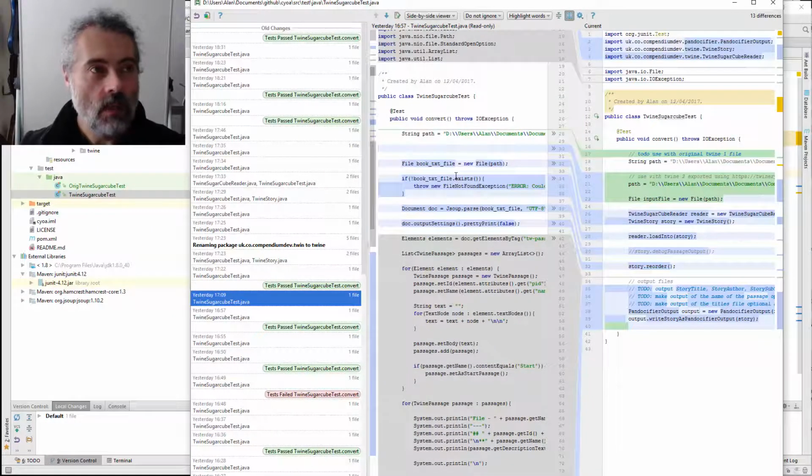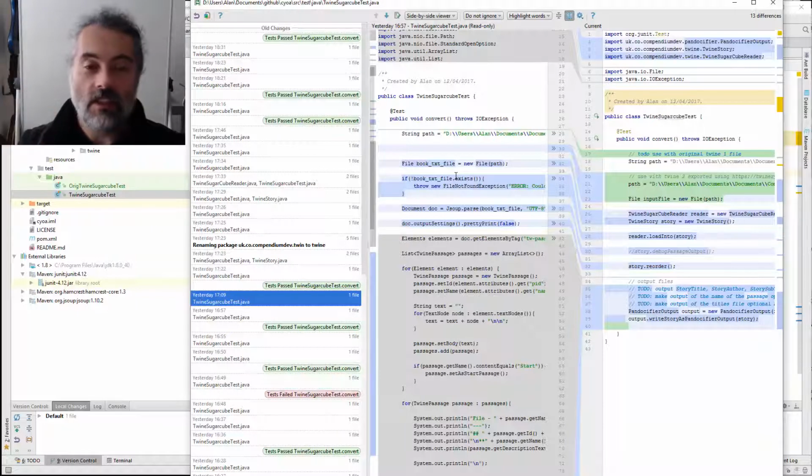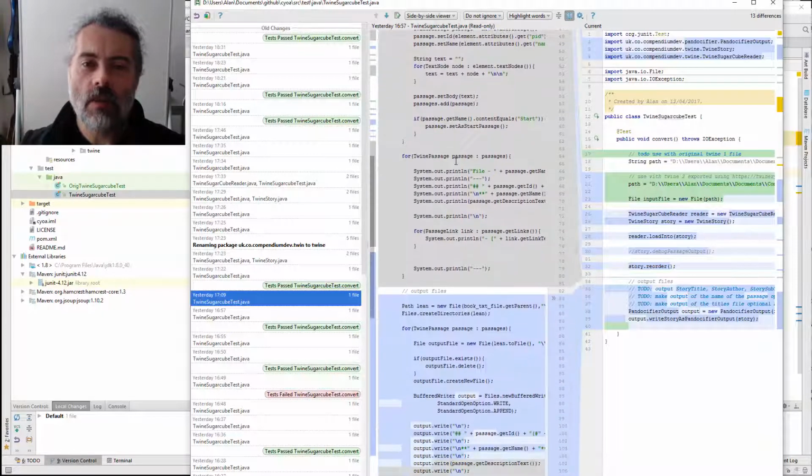This is useful when you're actually working on something and you're making changes and you've kind of forgotten what you did, but you want to roll back a couple of steps, or you've deleted some code accidentally and done some copy and paste in the meantime and want to go back to where it was. But I use it very often just to see where I came from.